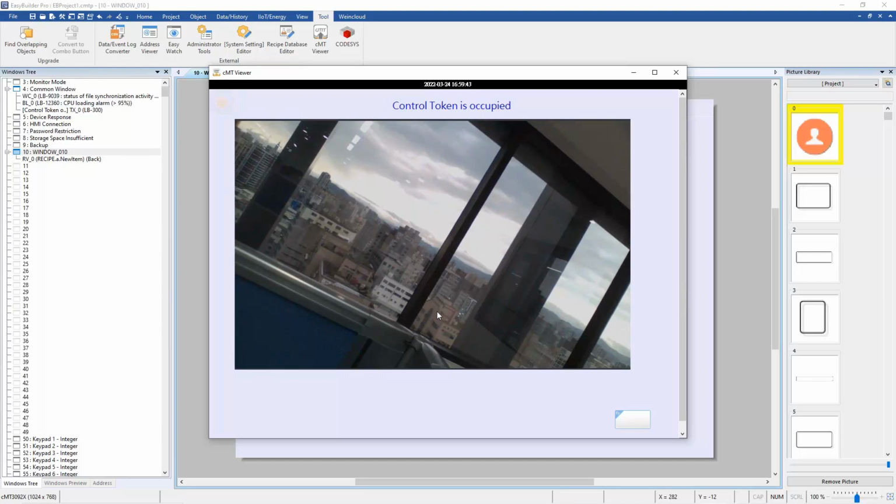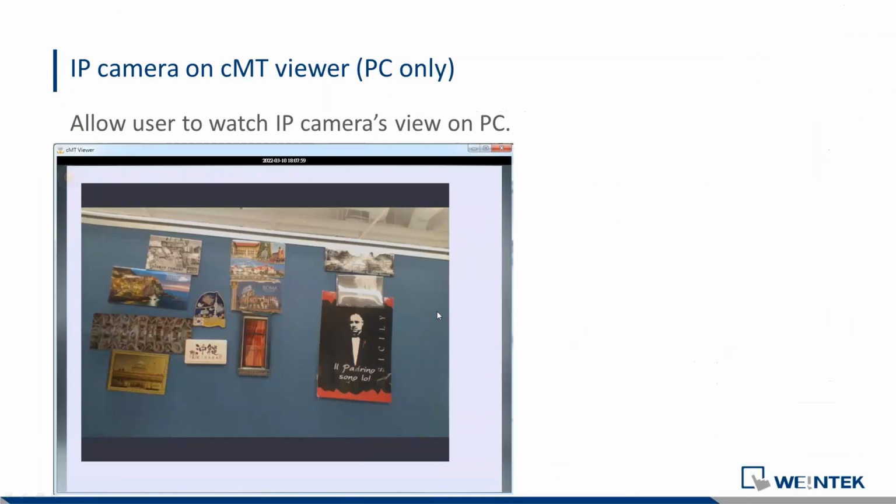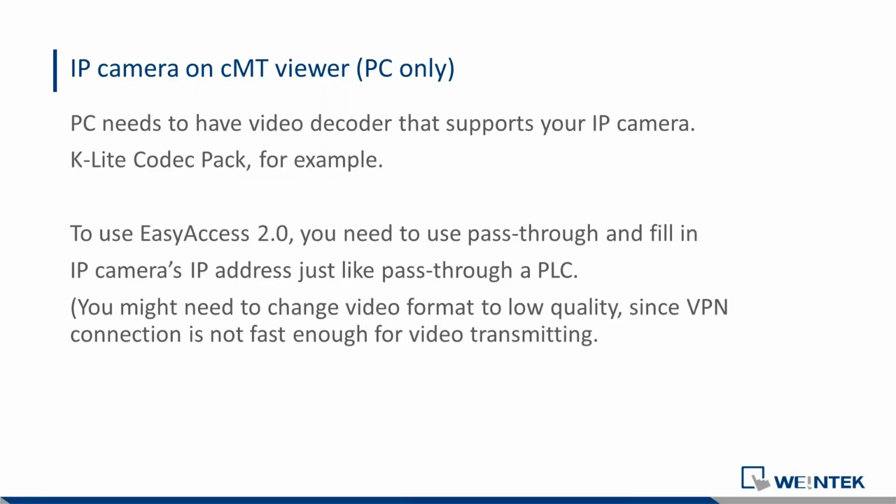Now we have support, but there are a couple of things you need to take note of. The PC will need to have the video decoder. You need to install decoder software on your PC that supports your IP camera. Otherwise, your CMT viewer cannot display the IP camera's view.